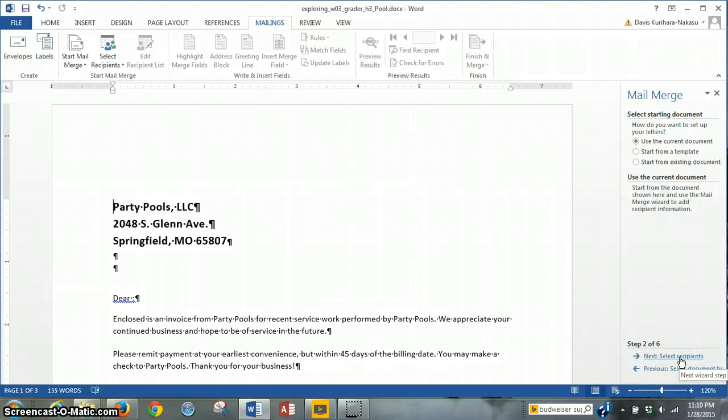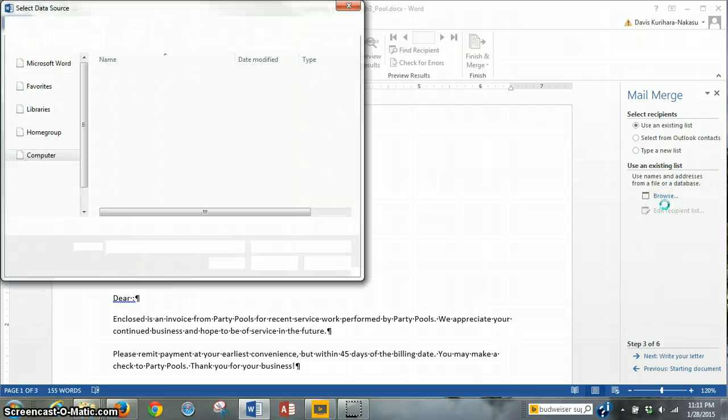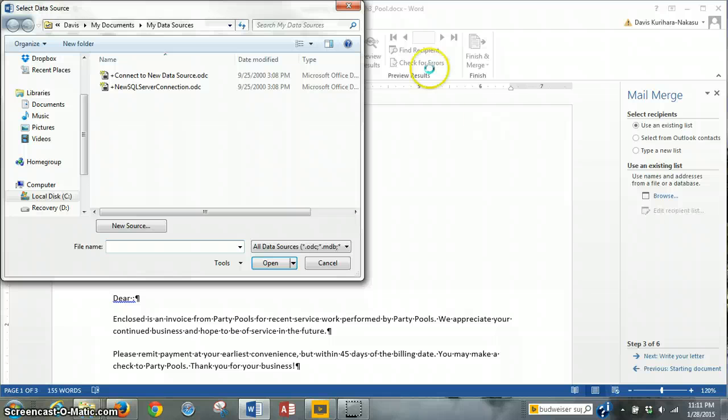Select recipients. Now what we need to do is browse for a data file. As you can see right here, use an existing list. We want to browse for a data file. We click on that. Okay, and now we need to find Exploring E03 Grader H3 Clients, the Excel worksheet.